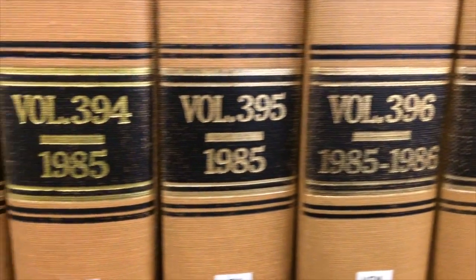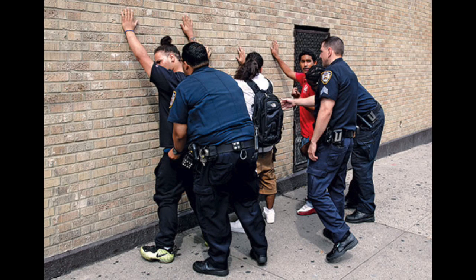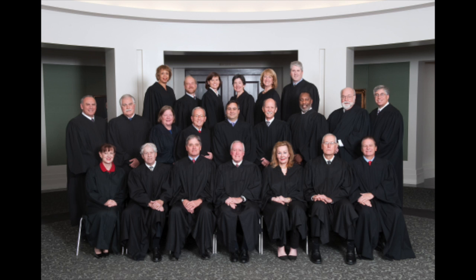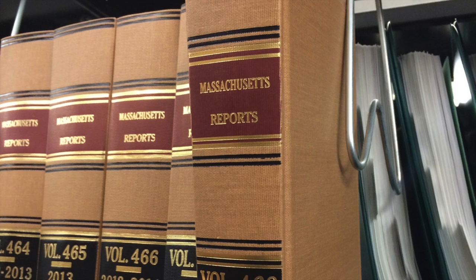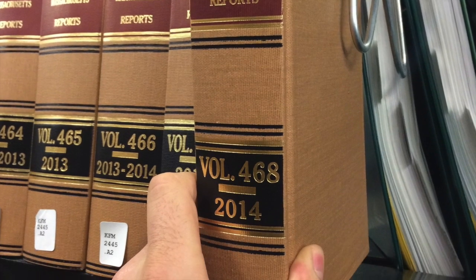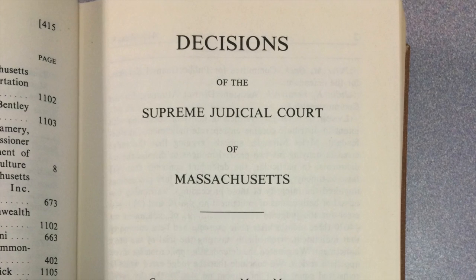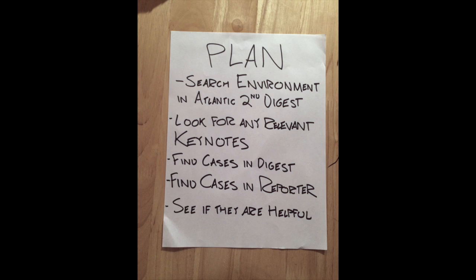That means that if you were to flip through a reporter, you could see an opinion about a civil rights violation, followed by an opinion resolving a contract dispute, and then one quieting title, all written by different judges. In other words, it would do you very little good to simply flip open a reporter and read until you found a case on point. That would take you forever and be wildly inefficient. So it's important to go into case law research with a plan.